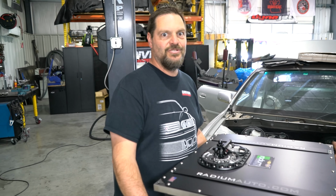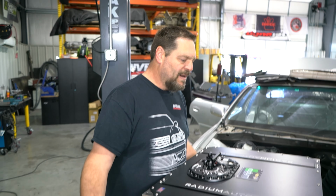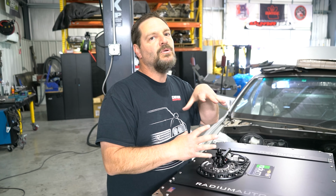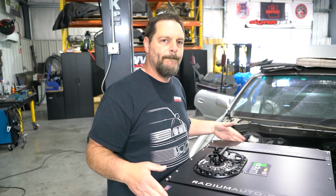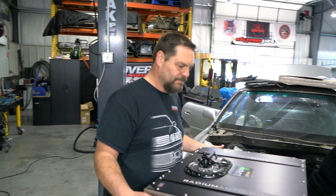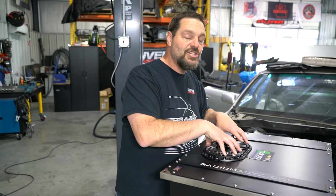And where we put it, it shouldn't really get hit. But if it did, it can get crushed, and that bladder will still hold the fuel so it doesn't spill all out. Oh, nice. It's got a bladder system. It's a really nice piece. Bunch of baffles and stuff in there too. Does that bladder just serve as the surge tank? That's the surge tank.